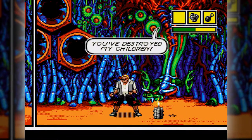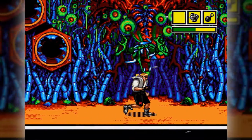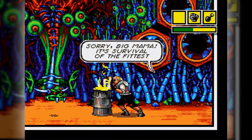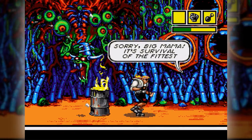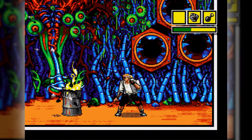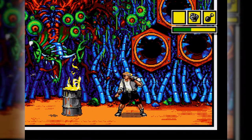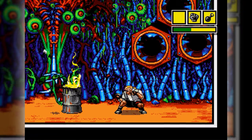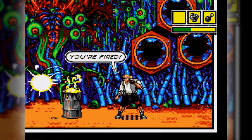And welcome to our first proper boss, the Mutant Queen. If you use the dynamite I had on her, she'll get knocked up, and she'll then start blowing fireballs at this barrel, which you can then bring into her to kill her very quickly. By and large, every boss fight proper has a quick kill of sorts to help you with killing them, or you can go the long and drawn out route of actually punching them or using whatever sub-weapons you have on them.